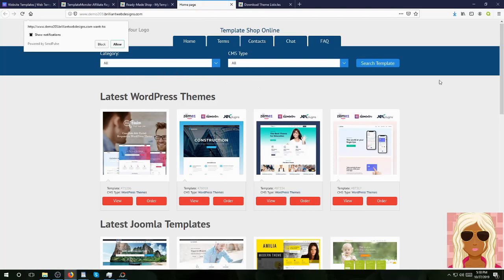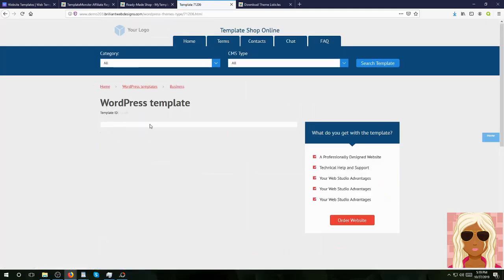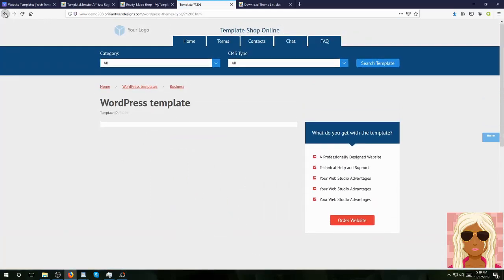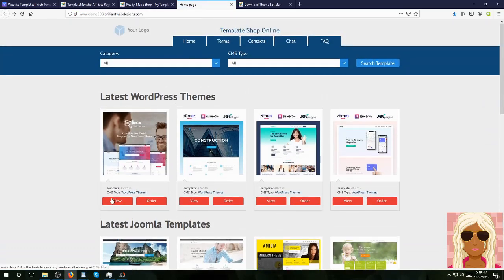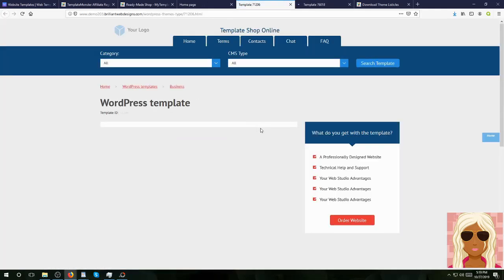This one's in blue for people who love blue. Okay, I like blue too. Okay, and this is different. Look at how they have the view and order button. See, on the other one, I can just view it if I hover my mouse over it. But this one, you can literally view. Let's see if it'll take me all the way off of this page. And it does, actually. And I don't like that part. Because when I'm looking through stuff like this, I like to go back to where I was looking and kind of scroll down and fish some more. So in this case, you would have to right click and open the tab literally in a new window just to see how the template looks, which is cool too.